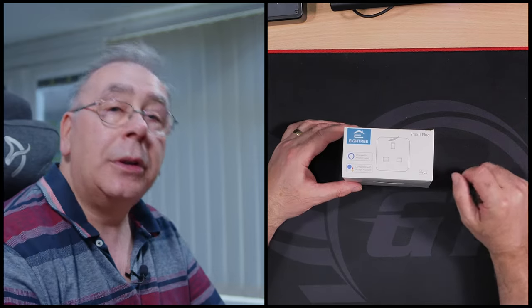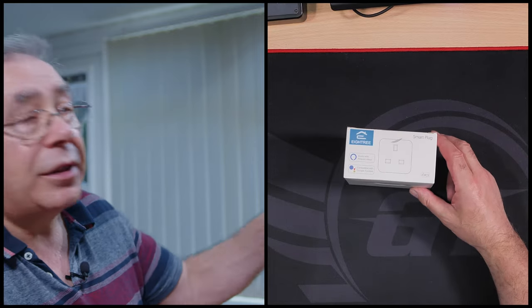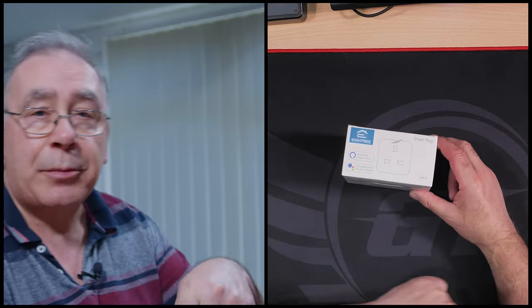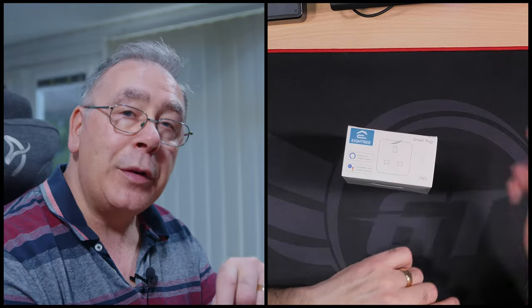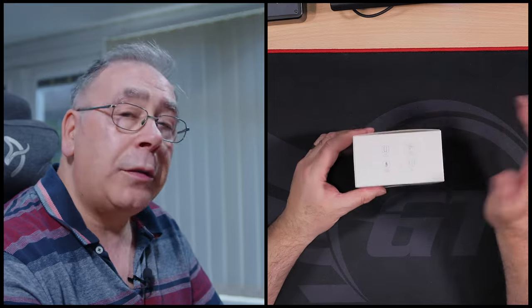Also, my main computer is running at the moment. I am going to plug one of these smart plugs into that, and also into that computer over there. Not the one under the desk, because it's not there at the moment. I've moved it, because I've done another video for it. So with that, let's quickly go through what you can actually connect.